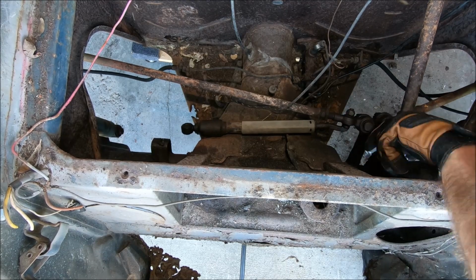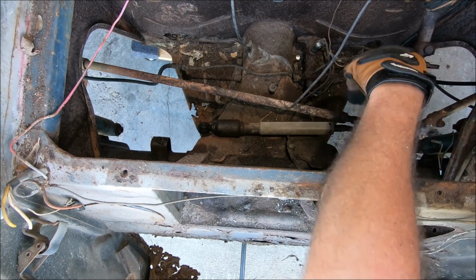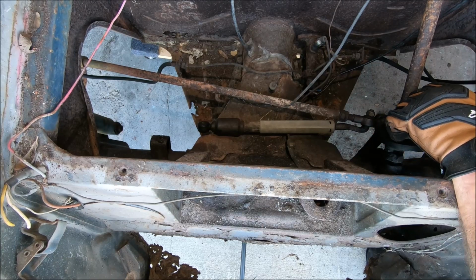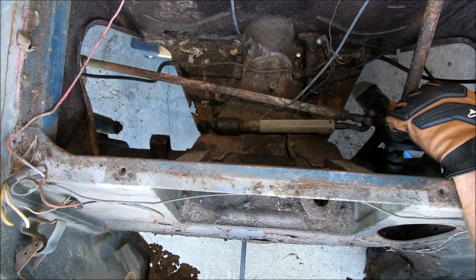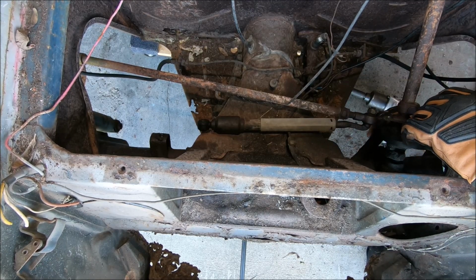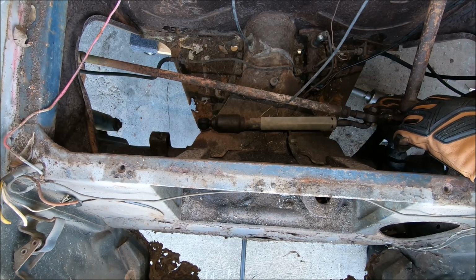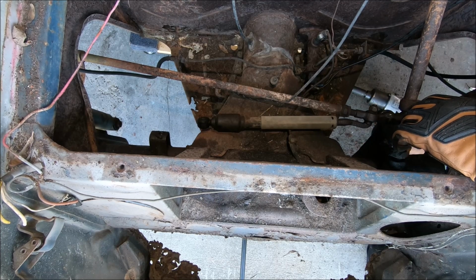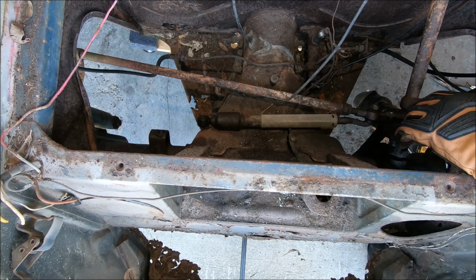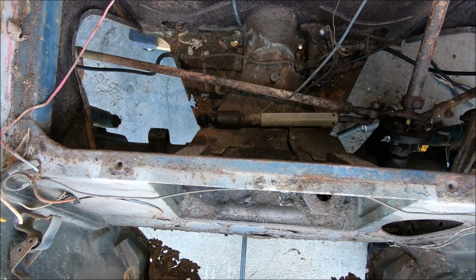Let's rotate this the other way. The other way, steering wheel. Rotate this so I can get from the bottom. I tried getting the cotter pins out. I don't really feel like there's much cotter pin there. There may not be. Might be on this one. Alright, let's get a pick on this. See if there's something there. Possibly. Wow, I think one of them actually has a cotter pin in it. Or what's left of a cotter pin, anyway. I think I see it sticking out.